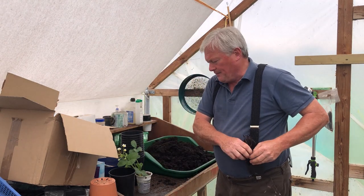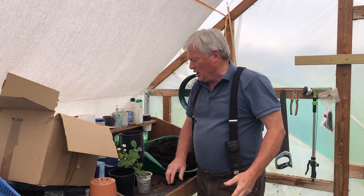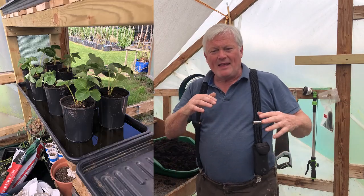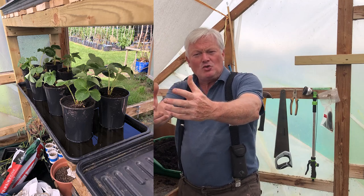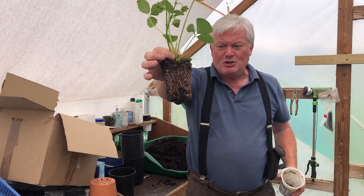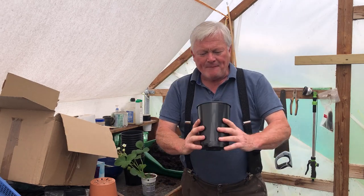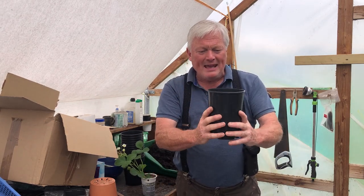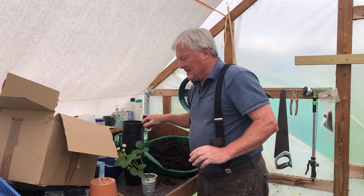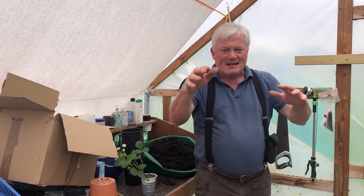So yeah, what I'm going to do is, I've got some other little strawberry runners off my Colossus plants that are getting big. So I'm going to pop those on into these, and I'm going to have them all up here. And then that way, it's not taking too much energy and moisture and nutrients out of the mother plants. And then now, as I say, these will be able to get a full, nice, established root, which is what it's got, but it's desperate. So they'll be in these for this season. And then next year, I can plant them up into bigger containers, because I need to make some drastic changes in this polytunnel for next year. But I'm going to worry about that later.